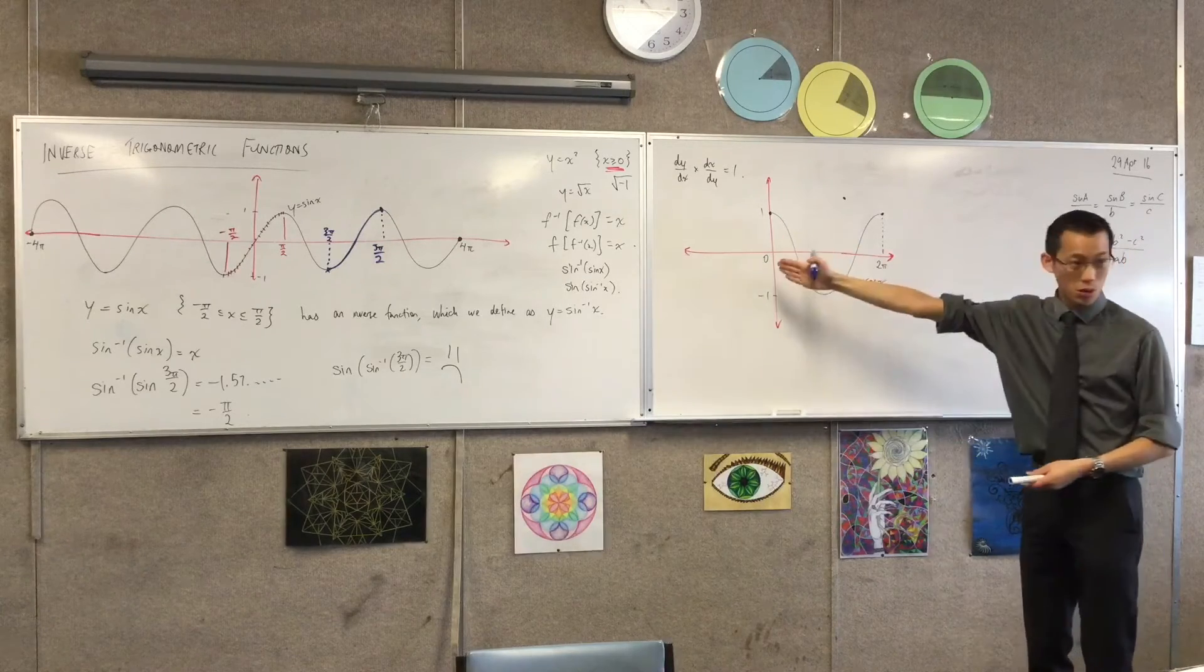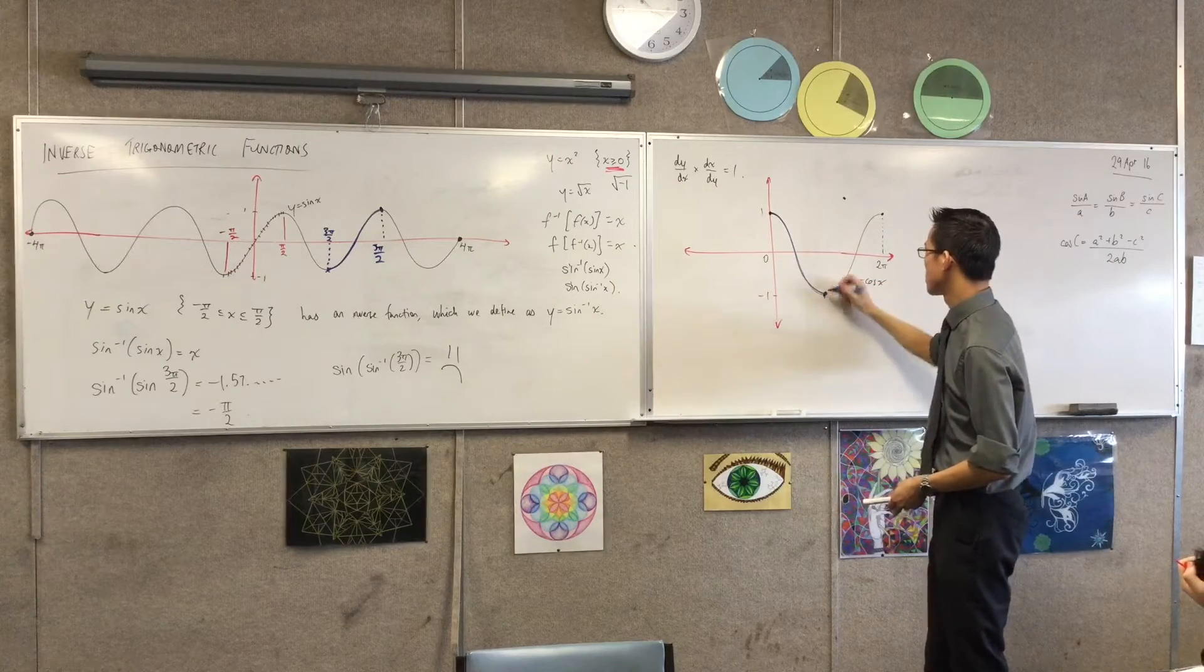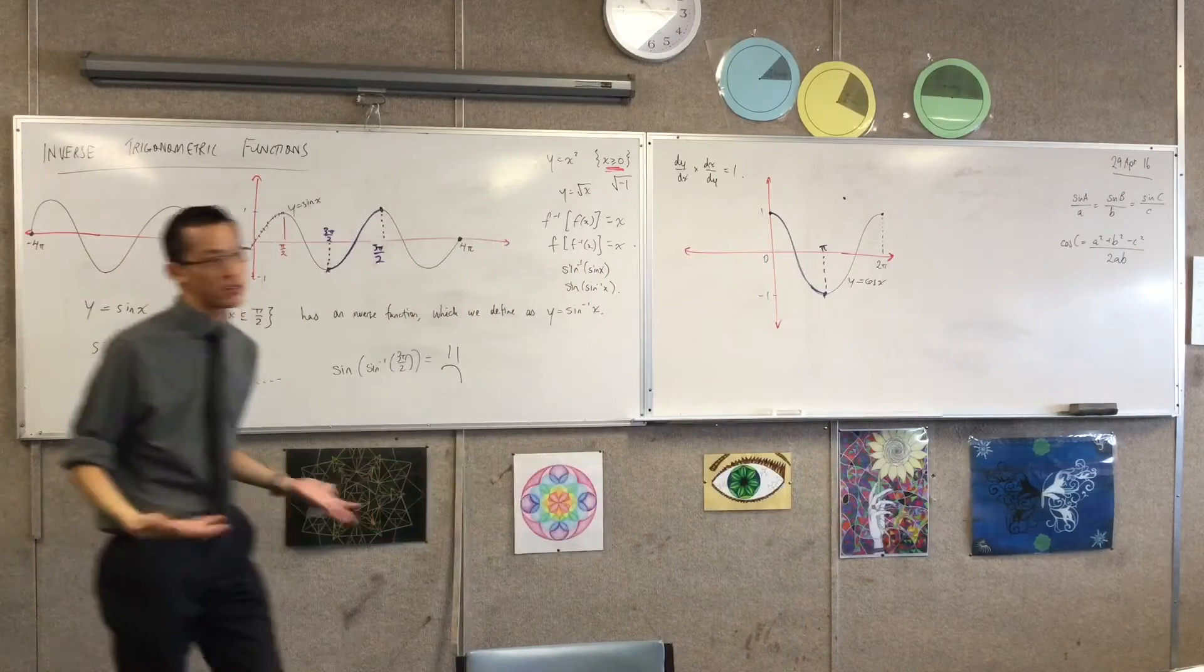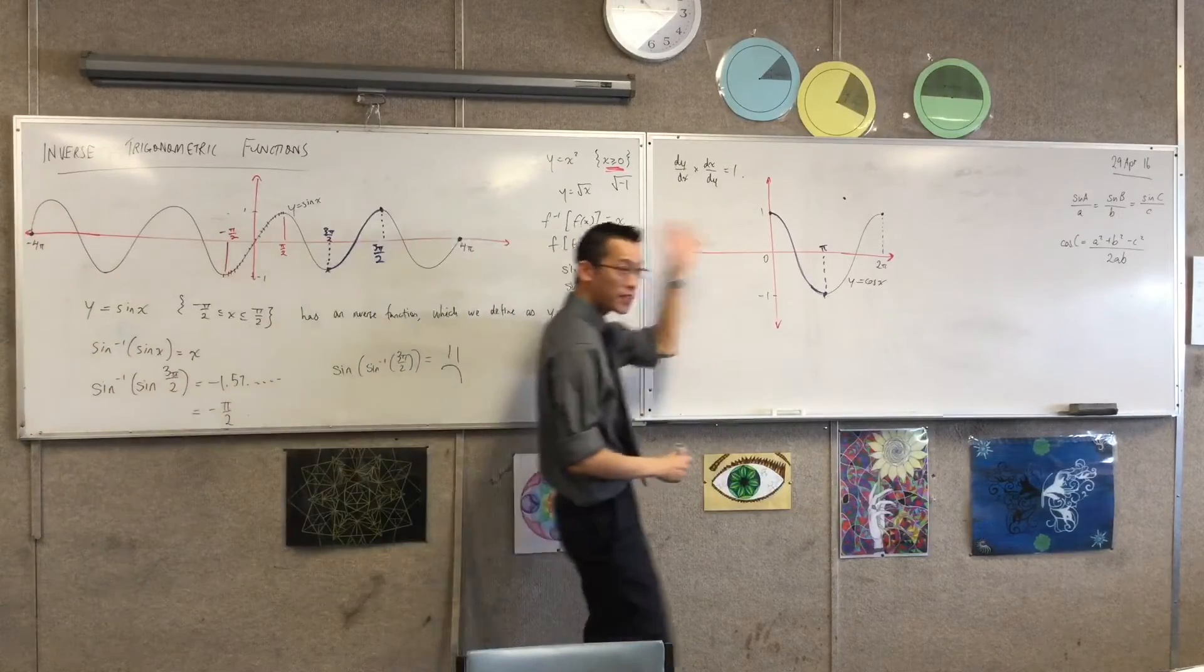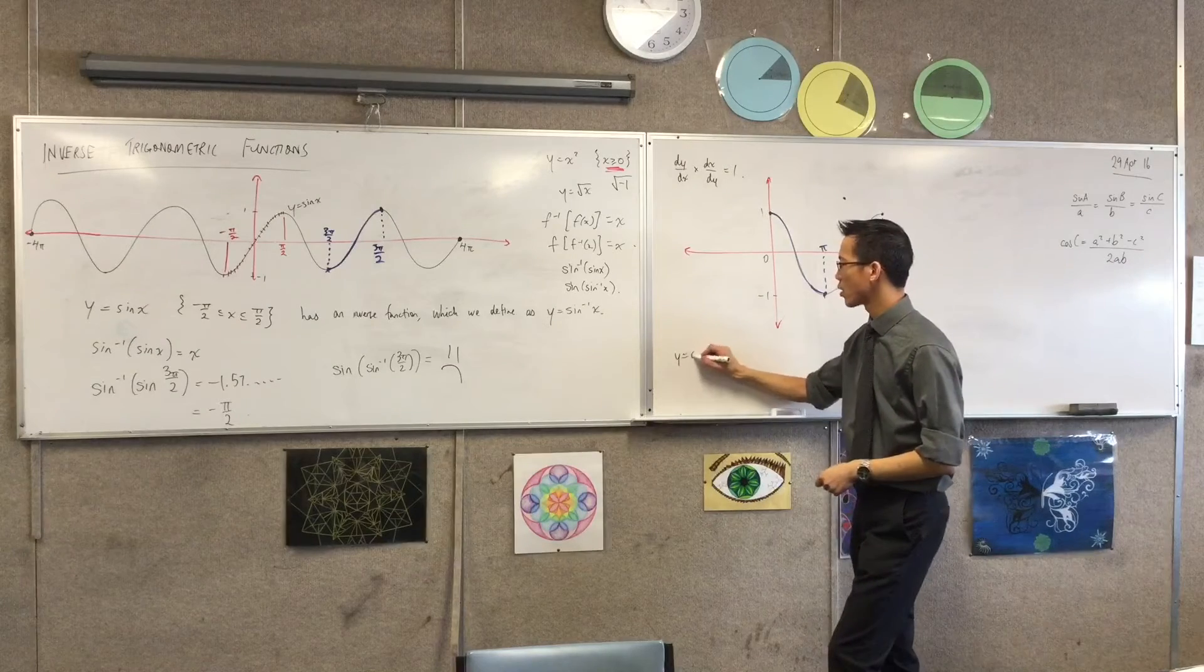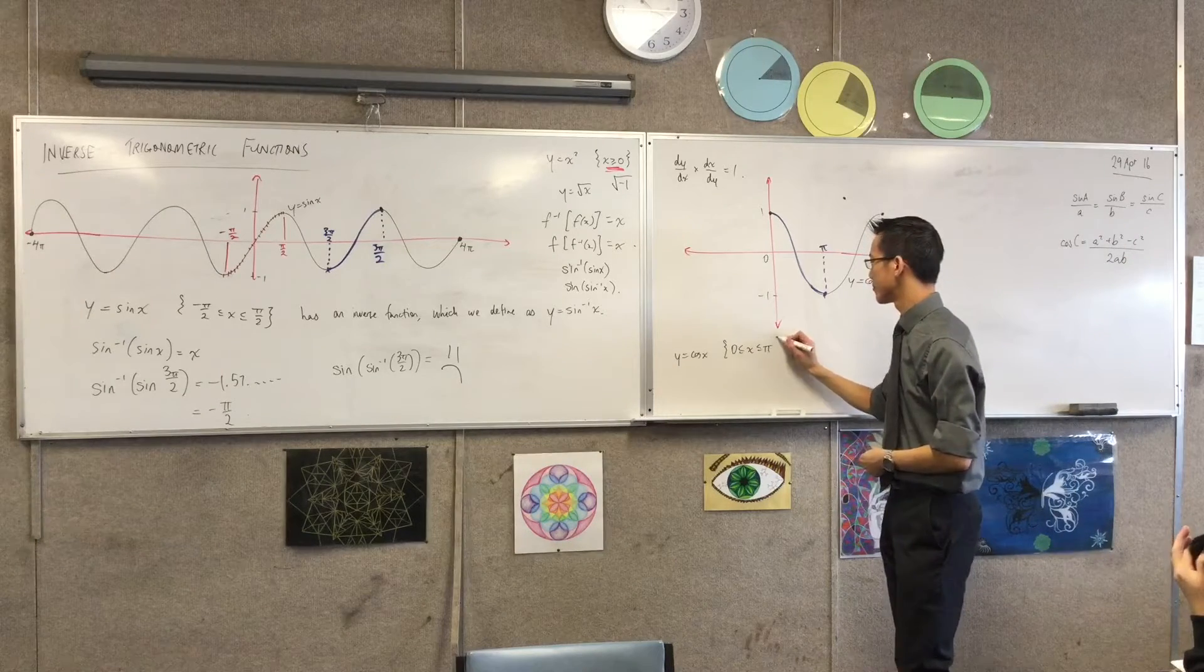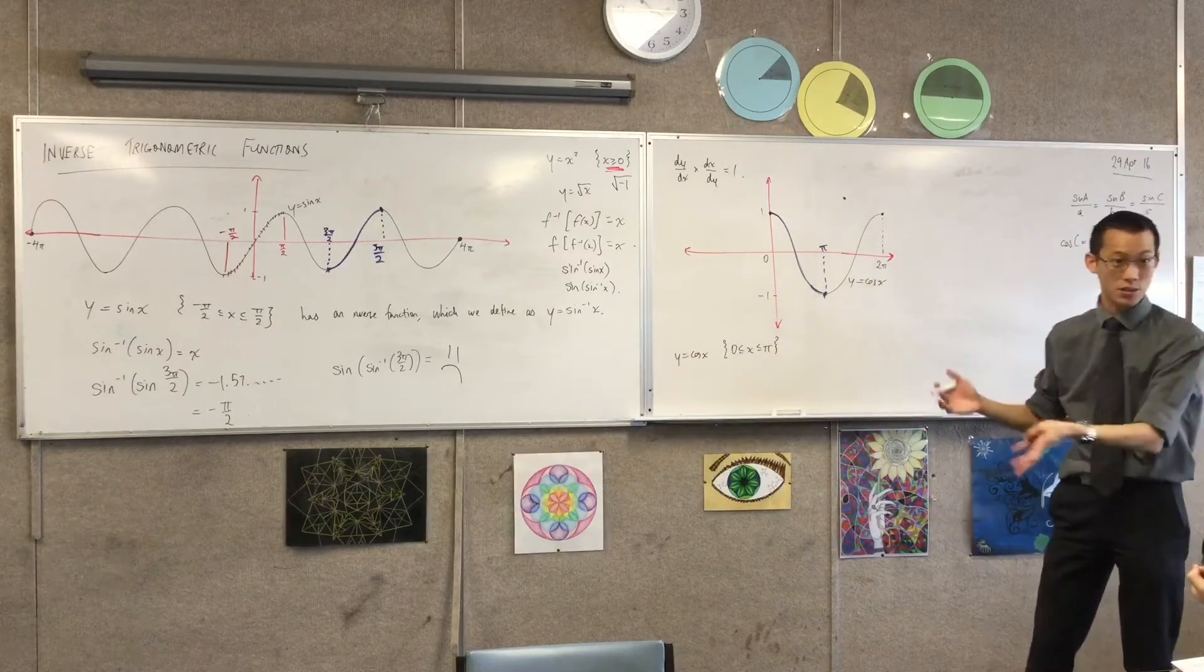So highlight with me 0 to pi. Just like before, you don't need to say in case it doesn't work, but cos x has no inverse function. Cos x in this domain does have an inverse function. So we define this as the domain that gives you that cos inverse. So I can say y equals cos x in a different domain from 0 to pi. That has an inverse function, and that's what we define as cos inverse.